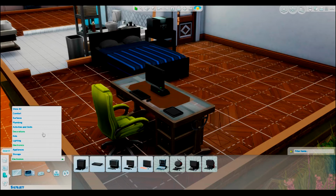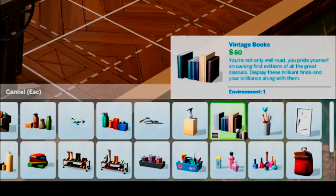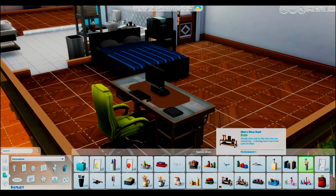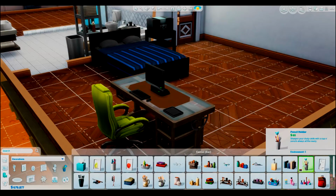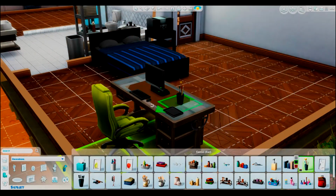Like, water bubbles, pencil. Energy drinks, more water bubbles, a lot of paper. A lot of paper. There are books, like any of this stuff. Like vintage books, a pencil holder. A black thing, like on the top left, the far left. This? The black cup. Black cup. This is kitchen utensils. Oh. Yeah, I do not have that. Blacks. Yeah, sure, a pencil or some sorts.